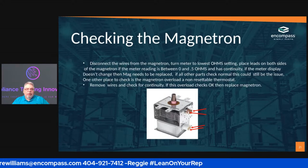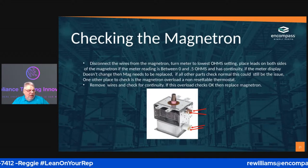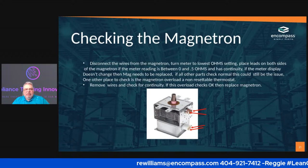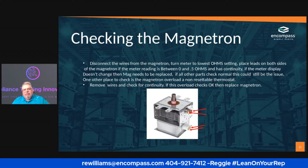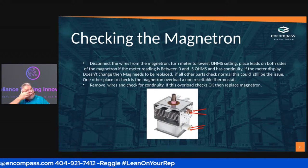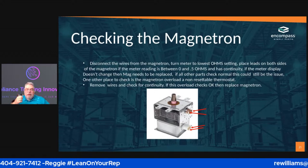And that's the magnetron. Okay. So the magnetron has a fuse on it. If you see it, it's on the very top there, and that fuse could actually cause your problems.